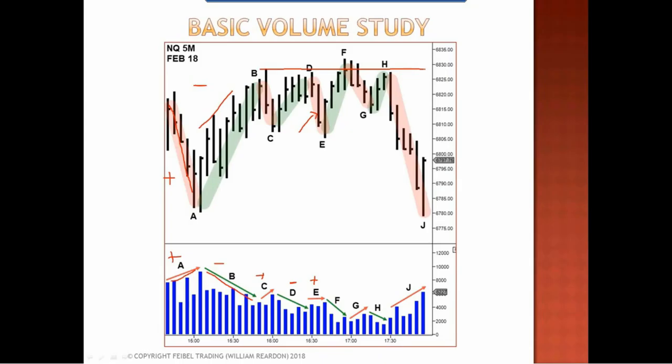We draw this in. We try to break into new highs with very low volume. E to F, volume declines. Where has demand gone? And then when we react from F to G, volume increases. Sellers are active. And then when we come back to resistance from G to H, where is the volume?